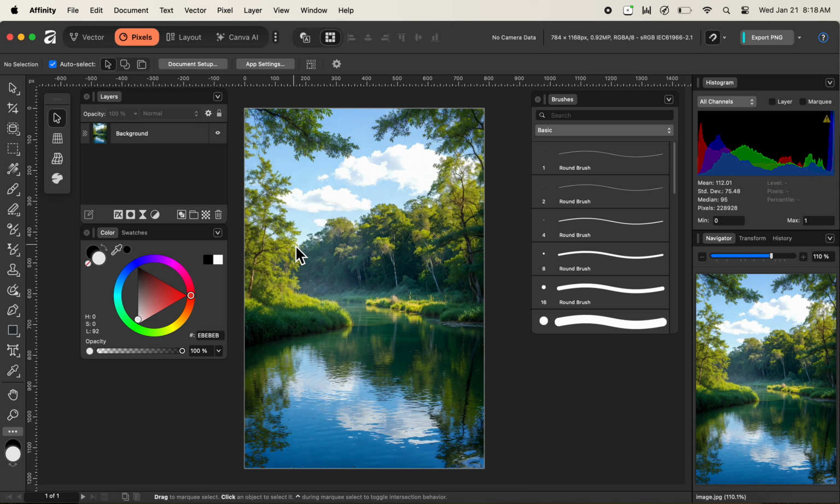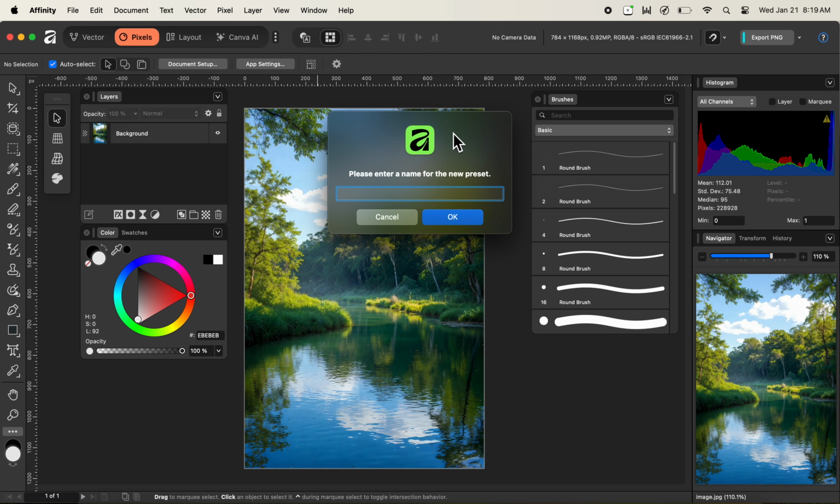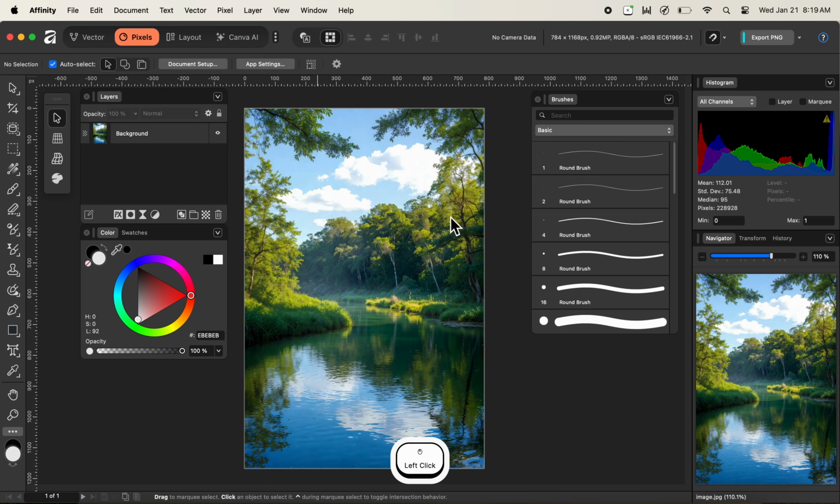Now, in order to add this also as a new workspace, which is the painting workspace, I'll simply navigate to the top, select Windows, navigate below and hover over the panels option. And inside of the panels option, I'll simply again add a new preset. And this time I'll name it as a painting preset. And after naming it as a painting preset, let's navigate below and select OK. And now this has added it as a painting preset.